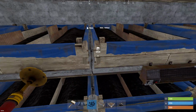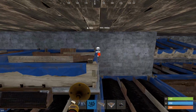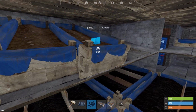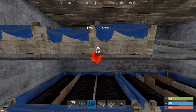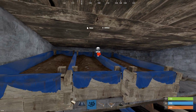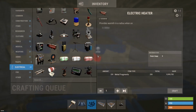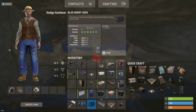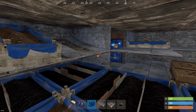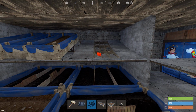But how about a low wall? Yeah, a low wall or a ramp. Up to you. I'm just showing you the options. I'm not a fan of small planter boxes, but up to you, I guess.